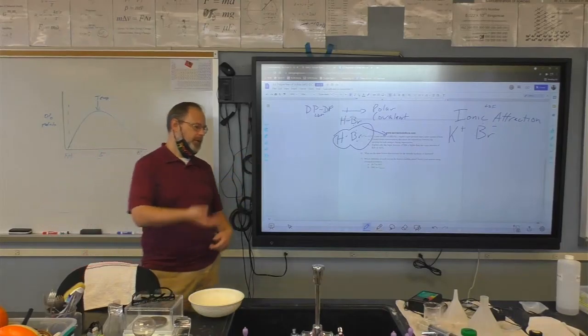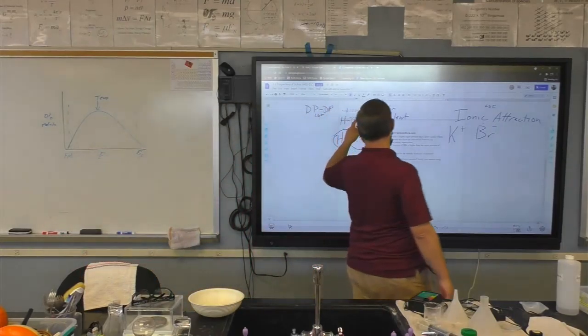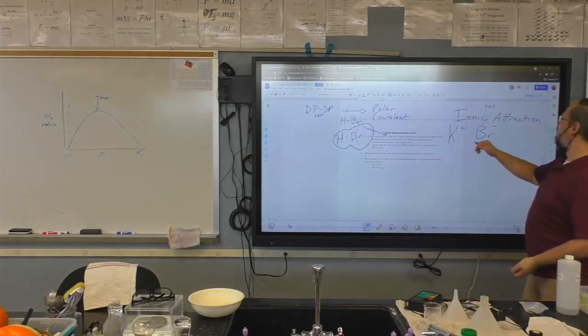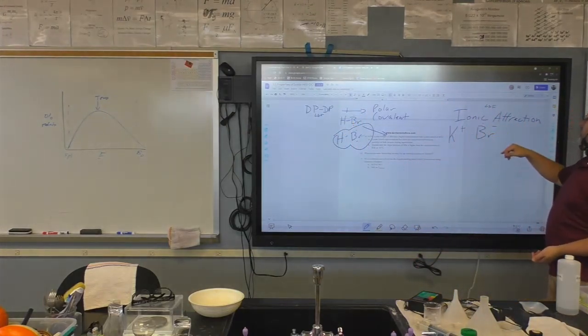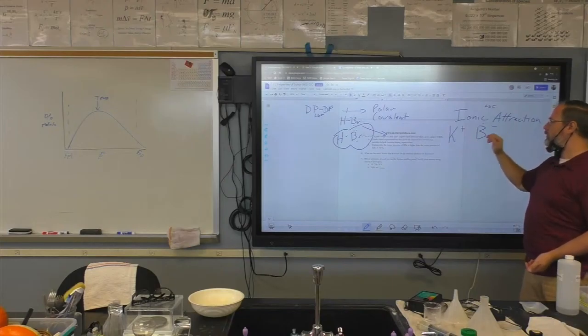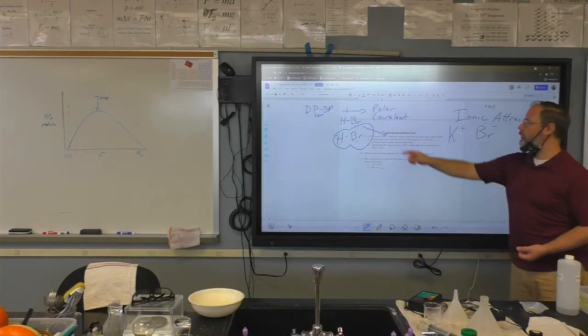How many electrons come in, how many electrons come out? So 0, 7 minus 7, 1 minus 1, total 0. And then KBr, the potassium gives off its electron to bromine. You have a negative one charge because it comes in with 6 and leaves with 8. This one comes in with 1 and leaves with 0. So a formal charge of 1 and negative 1, and a formal charge of 0.